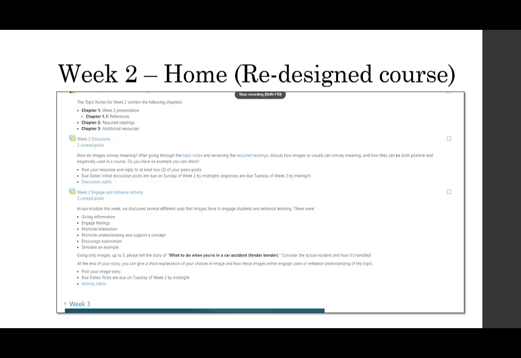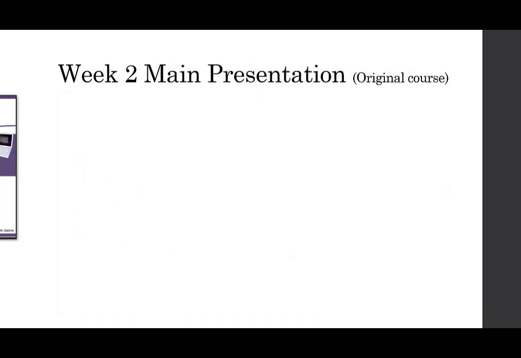Some of the changes we made included adding a video introduction to the text on learning objectives and activities, adding feedback to the pre-assessment quiz that directs learners to specific parts of the topic notes presentation, revising and recording the topic notes presentation, adding links to the discussion forum to specific parts of the module, and designing the Engage and Enhance activity from scratch.